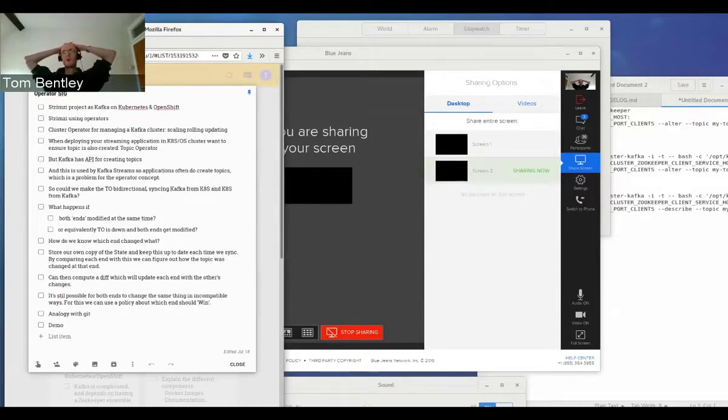We've actually got two operators in Strimzi at the moment. The first one is called the cluster operator. It takes a custom resource which represents the Kafka cluster, and it will deploy a corresponding Kafka cluster and a Zookeeper cluster, because Apache Kafka relies on having a Zookeeper cluster available to it. This cluster operator is responsible for managing the scaling and rolling updates and everything to do with the Kafka cluster running inside Kubernetes.